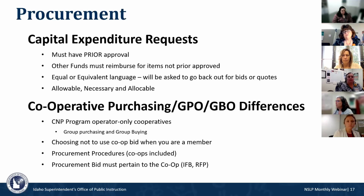The best thing you can do is just send me a quick email and say, hey, I submitted a request. That makes me be able to get in there and look at it quicker. I'll be honest with you. I'm part of the PEBT team, the USDA foods team, and I'm doing procurement reviews. So I'm only checking about once a week just to make sure I haven't missed anyone. So if you're going to submit a request, please, please let me know. That just helps me get in there quicker.